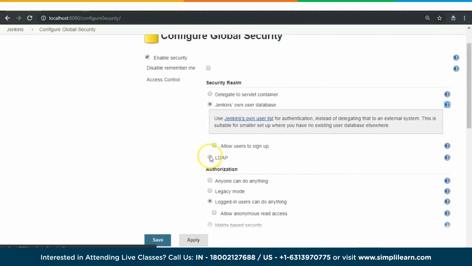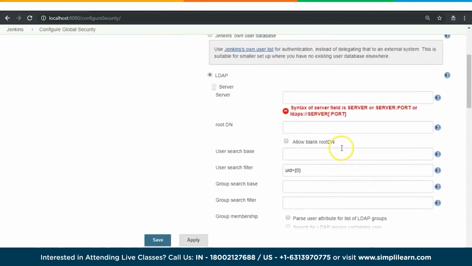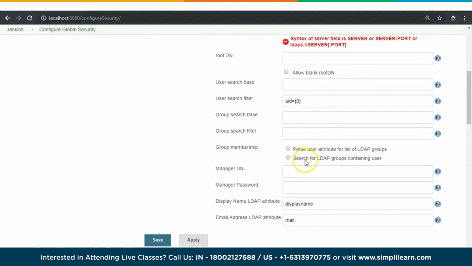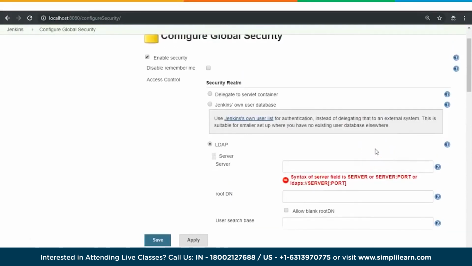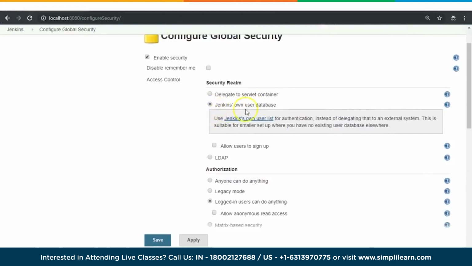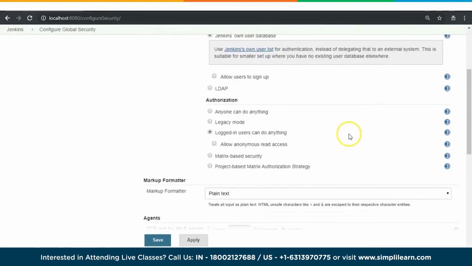Assuming that you are running in an organization, you would probably want to have some sort of an AD or an LDAP server using which you would control access to your Jenkins tool. So you would specify your LDAP server details, the root DN, the manager DN and the manager password, and all these details in case you want to connect your Jenkins instance with your LDAP or AD or any of the authentication servers that you have in your organization. But for now, since I don't have any of these things, I'm going to use its own database. That's good enough.